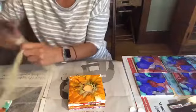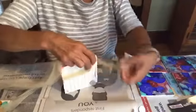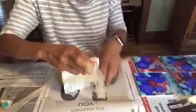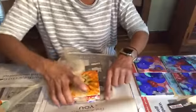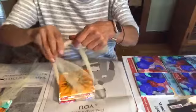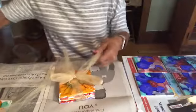I think these make really great hostess gifts. Not that you guys couldn't figure this out, but I think that this looks really pretty. Stack them all up. Tie a quick bow, and then we'll get to the alcohol ink part. But I wanted to get these off my table. And there you have it.